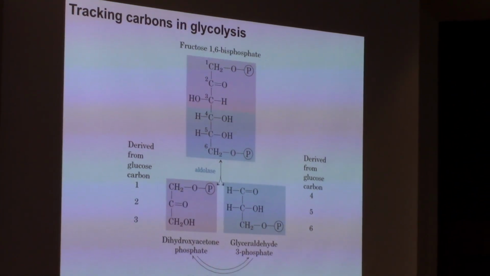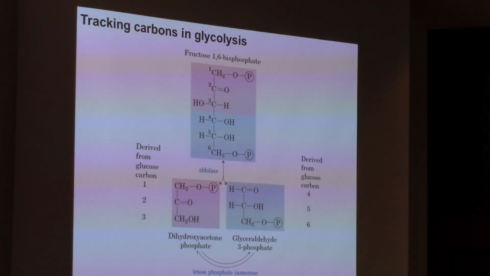To close the loop, remember the word I said was economical: we want to make sure that we can use all the same enzymes for the back half of glycolysis as we used in the first half. To achieve that, we use the triose phosphate isomerase reaction to shift those back and forth. The reason I show you this slide is that it allows you to see that the 1, 2, 3 carbons of fructose 1,6-bisphosphate end up generating the carbons on dihydroxyacetone phosphate, while the bottom 4, 5, and 6 carbons end up generating the glyceraldehyde 3-phosphate molecule.